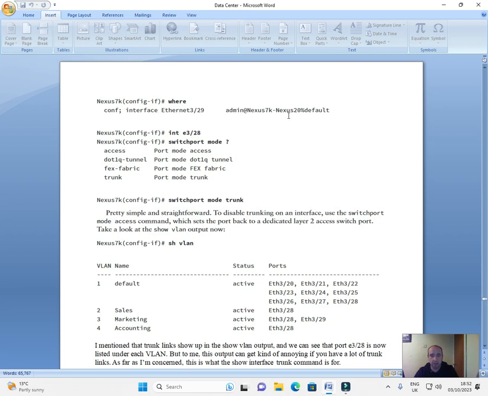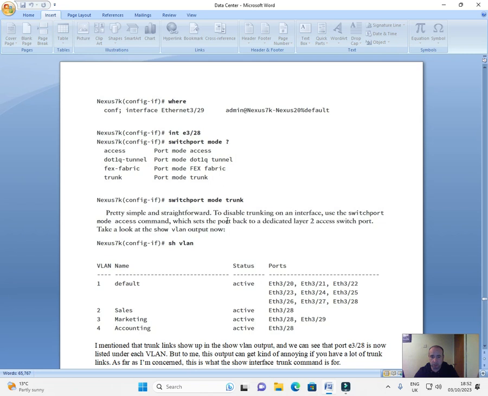Nexus 7K config-if switchport mode: access, dot1q-tunnel, fex-fabric, trunk. Nexus 7K config-if switchport mode trunk.